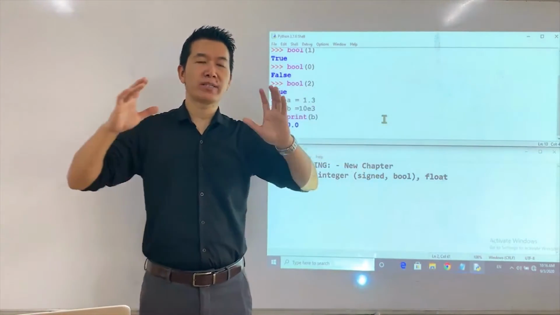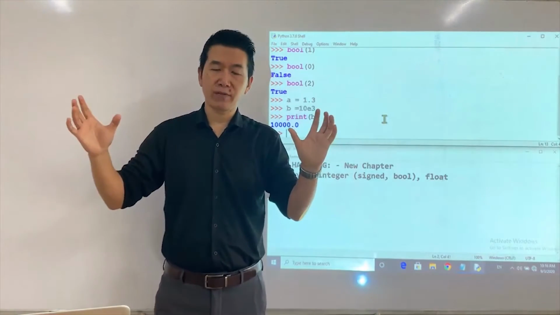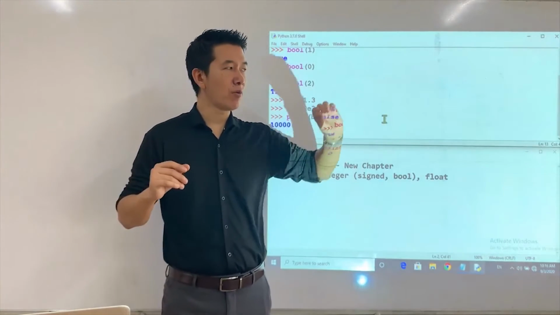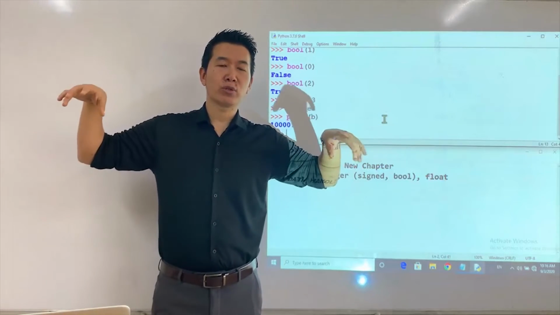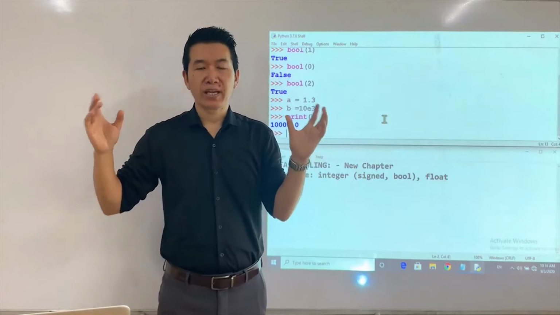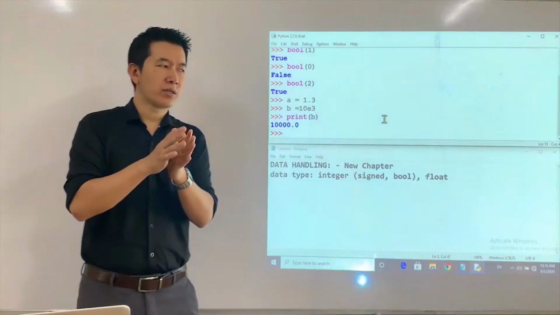So you see two examples of ranges here. The first one for the integer is positive 10 to negative 10. However, you have the float representing numbers from positive 50 to negative 50, right? So if you want to use numbers beyond the range of positive 10 and negative 10, you have to use the float, okay?